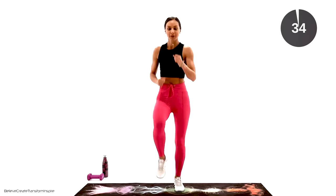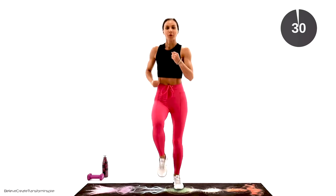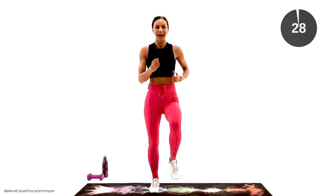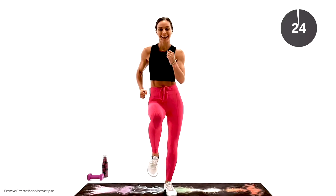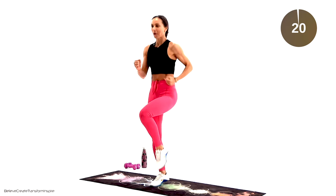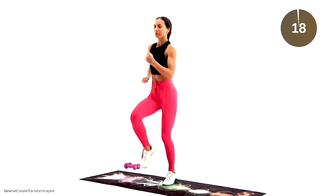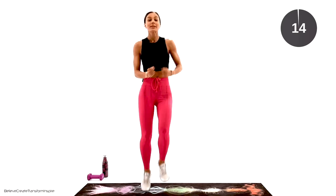Come on, guys, we're halfway through in our jog. Work it, team. Breathe actively, come on. Keep on jogging, guys. Don't stop. Few more seconds left. Come on. Work it. Almost there. And we're gonna go for our squats.